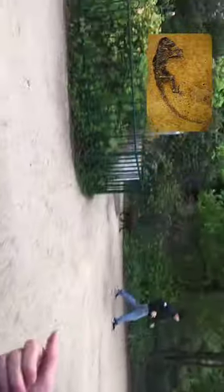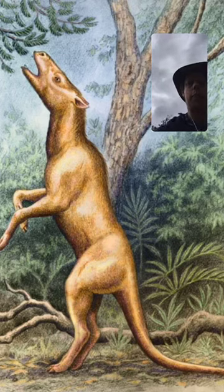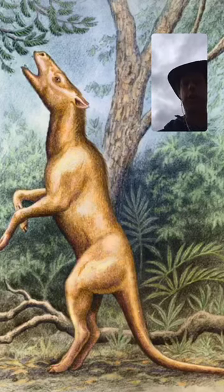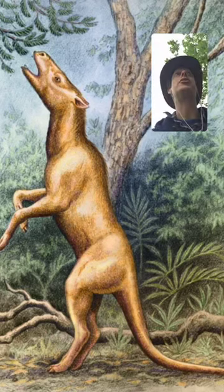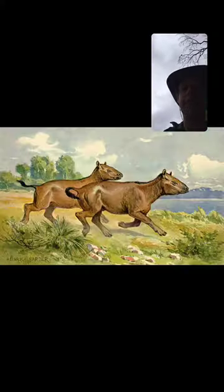As we walk I'm going to show you more reconstructions of these animals. Here's our unusual camel-like animal, Palaeotherium, and here's another reconstruction. This reconstruction shows what we now think it looked like: a kind of arboreal animal, meaning it liked to go up against the trees. It would have been able to stand on two legs — not all the time, but when going to its feeding and foraging.